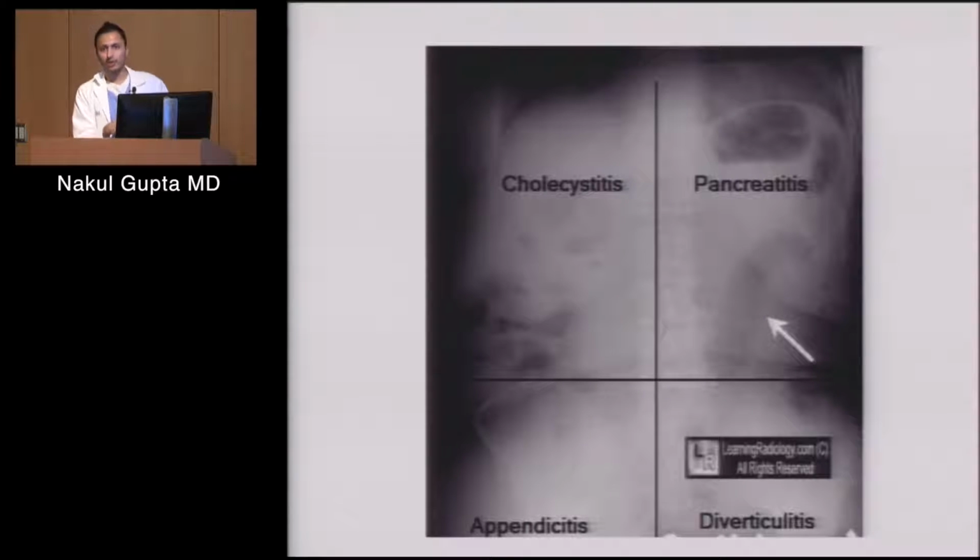When you have an inflammatory process in the abdomen, the bowel in the inflamed area will sometimes not peristalse well. It'll go into a sort of focal ileus, and so you get a focal dilated loop of bowel, which can be called a sentinel loop. So let's say you see a sentinel loop in the right lower quadrant, then you could say, maybe this patient has appendicitis, or some sort of inflammatory process in the right lower quadrant. And if you have pancreatitis, oftentimes you'll see that in the left upper quadrant. So this could be a patient with pancreatitis. Could be, who knows.